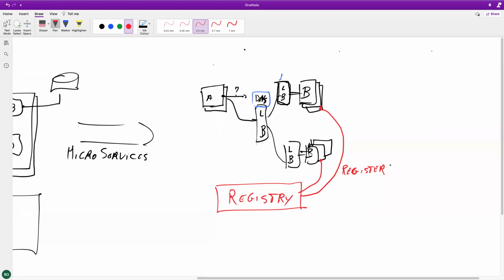And what happens when A now wants to talk to B, A can just query this global catalog to discover where B is.